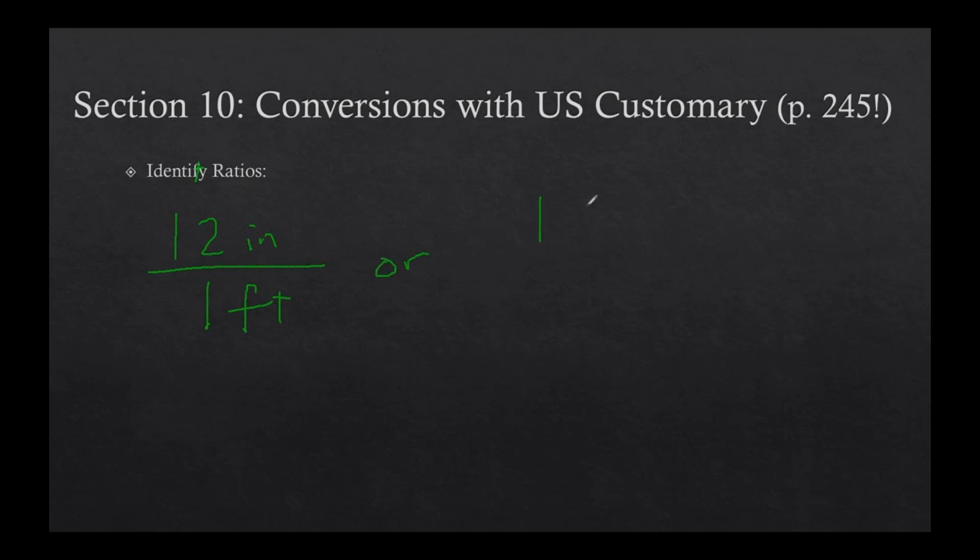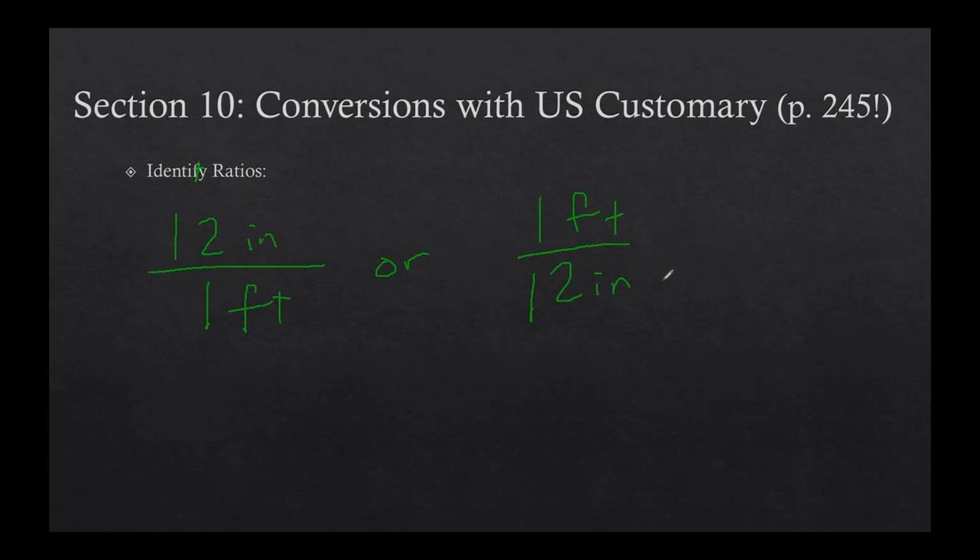It's the same thing. So 12 inches is 1 foot. Now, the thing to be aware of is that you could also write that as 1 foot is 12 inches. Notice it's just the position change. And that's going to matter as we get into the dimensional analysis piece of this starting on the next slide. So when I refer to identity ratios, I simply mean a numerator and a denominator that mean the same thing but are given in different units.